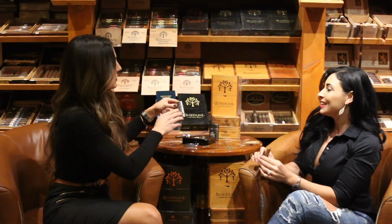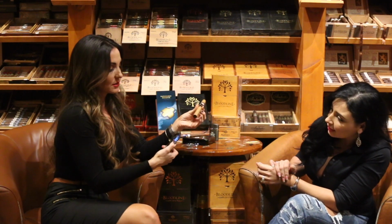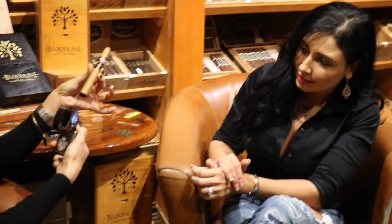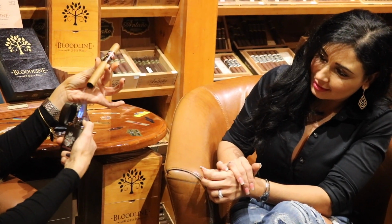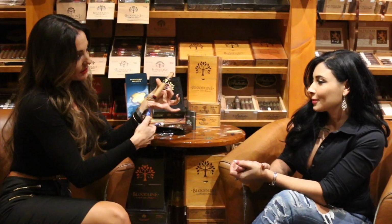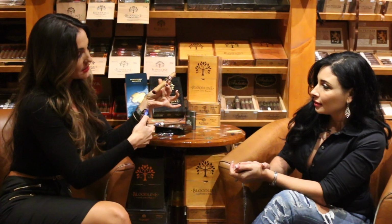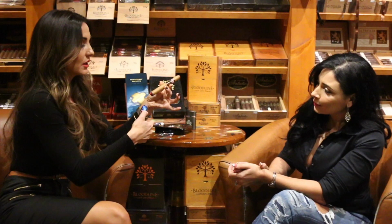Okay. So I'm going to go ahead and toast it for you. And really what you want to do is, the torch flame is super hot, so you don't want to actually put your cigar directly into the flame. You just want to hold it a little bit on top and move it around, kind of like you're toasting a marshmallow. You just want to toast the foot of the cigar so that it kind of looks like a flashlight head. Especially with the Connecticut, it'll burn really easy on the outside, and it'll alter the taste of the cigar, and it could make it bitter if it gets too hot.